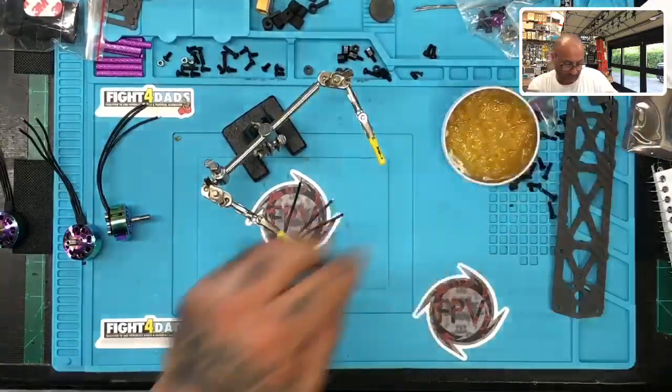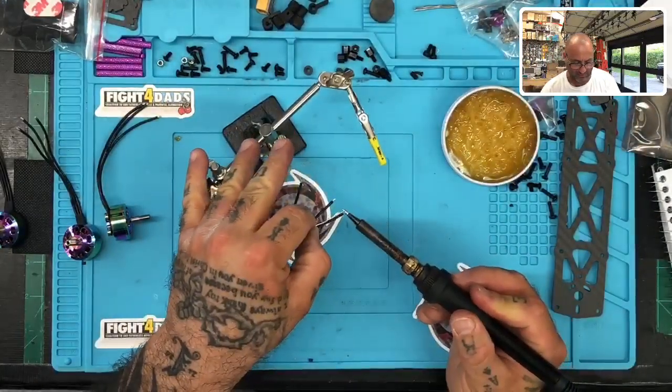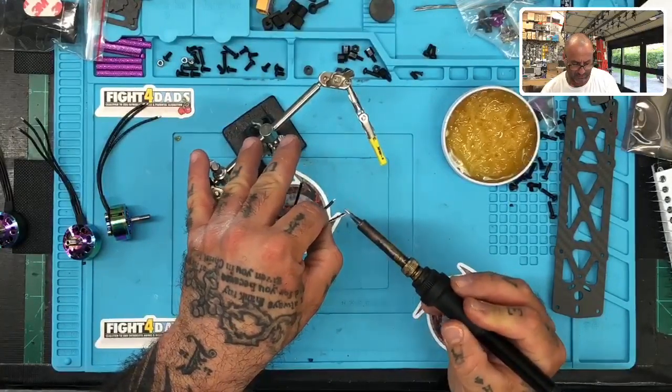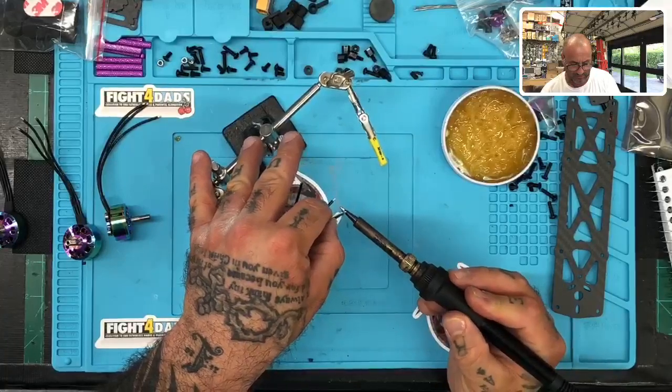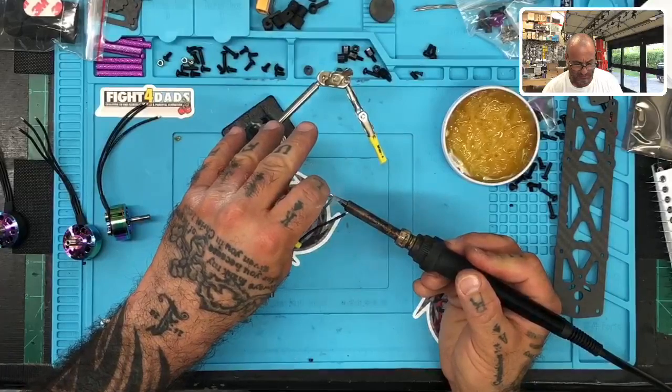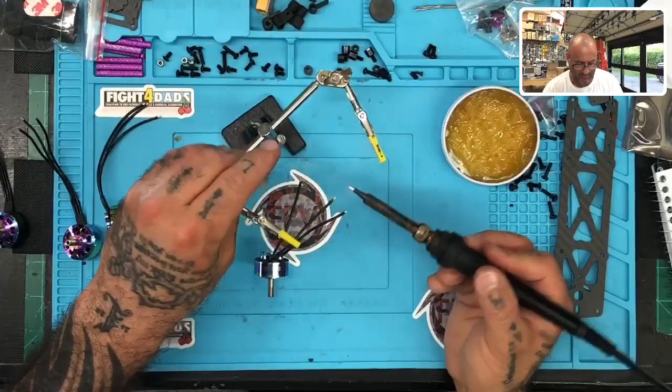Let's break off a little bit of the solder, and let's get to tinning, shall we? All right, let me just go 1, 2.